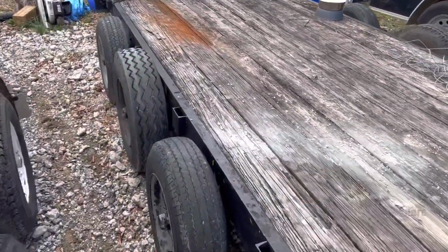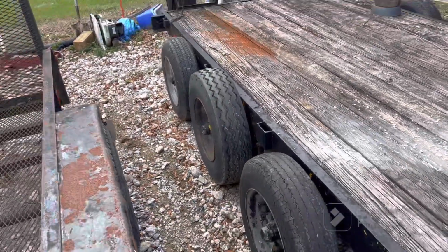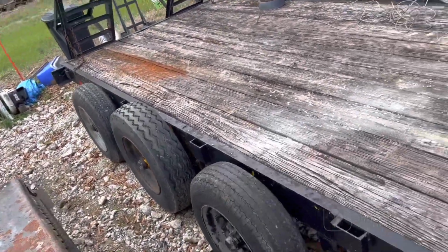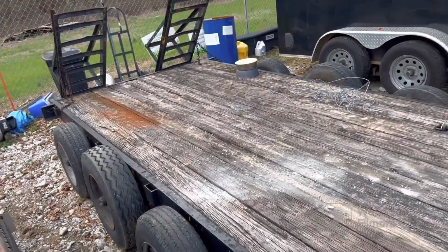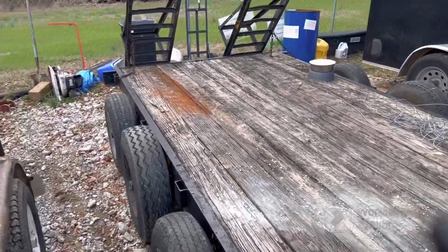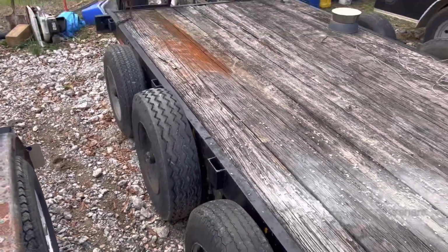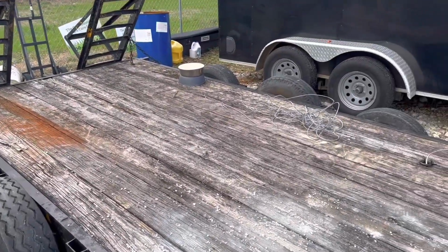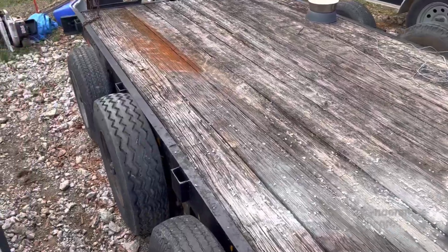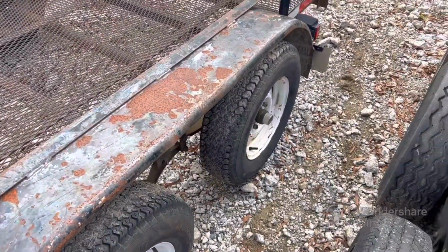I do want to get all up under the winch, but matching rims and tires for this trailer. When I got it, it was already like this. The two middle tires are the same, and the ones in the front and back are the same, so they're all kind of different. But I do want to get all matching wheels and tires on this trailer. But they're so expensive, and I have to get 6 instead of 4, like on this trailer.